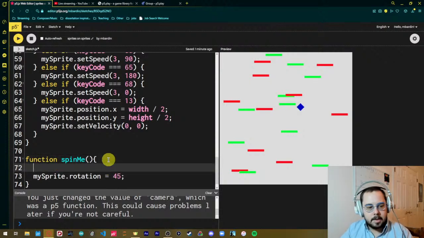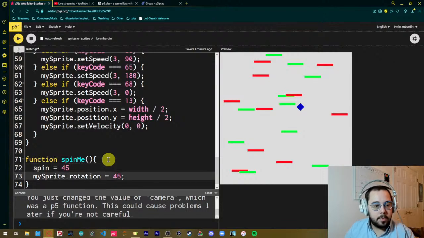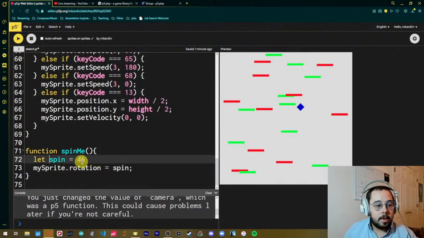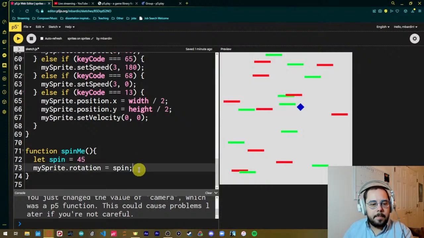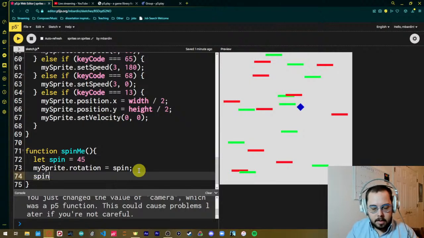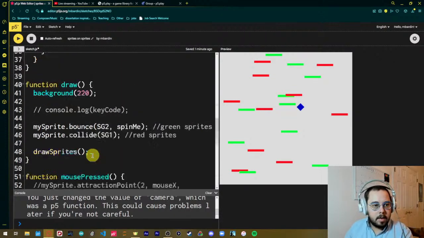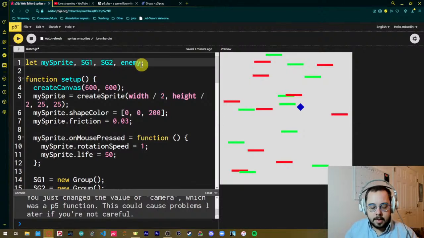But we could maybe get this a little bit different. So we could say 45. Or I need to let spin equal 40. Yeah, I'm not going to get too into it. I'll make this global so that way it exists.